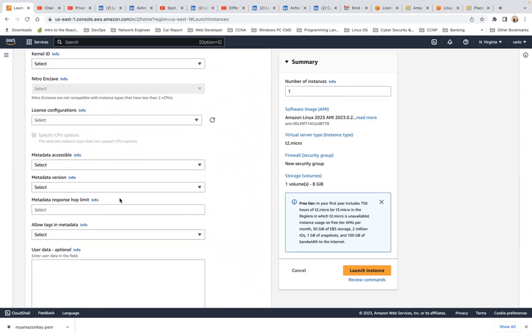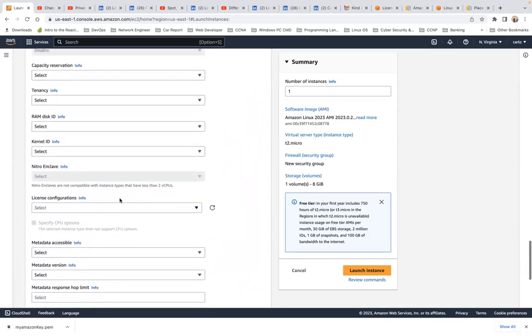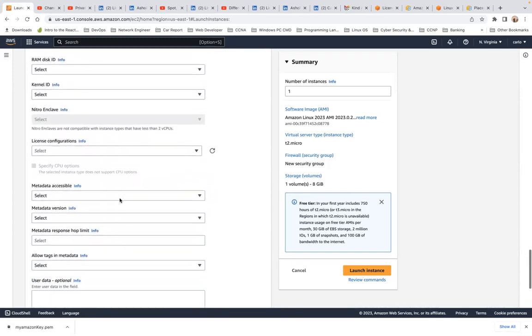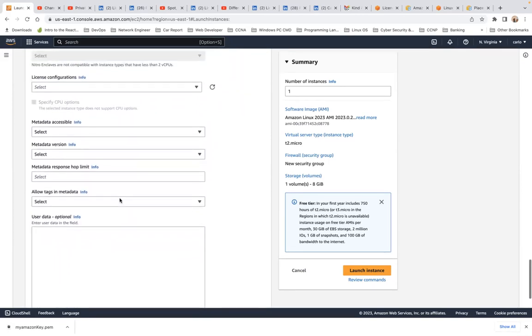So, just a second. It should be down here somewhere where it says placement group, which I'm not seeing here.